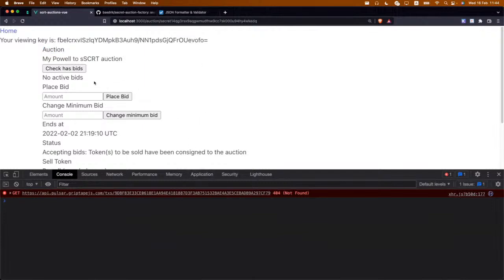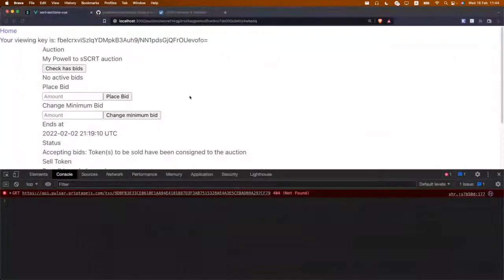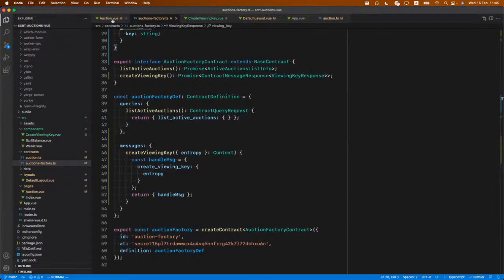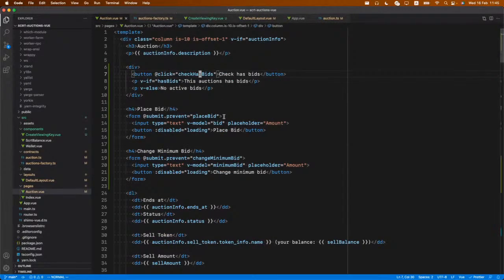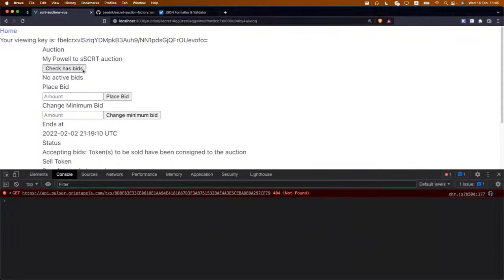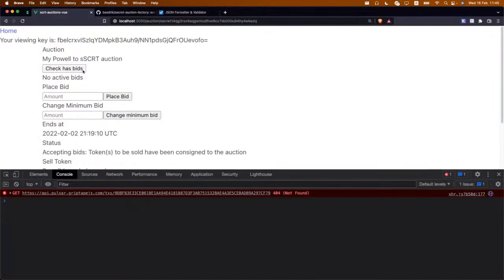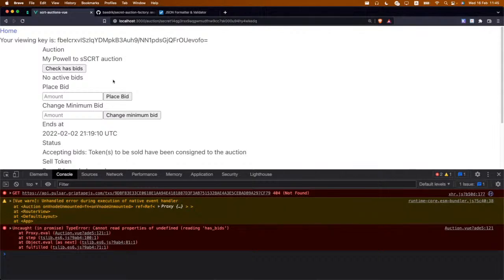Now I'm going to try to check if I have any bids. Just to make this example a little bit better, well, I think this is fine. We just wanted to show that.